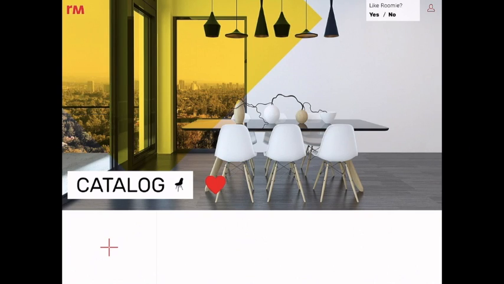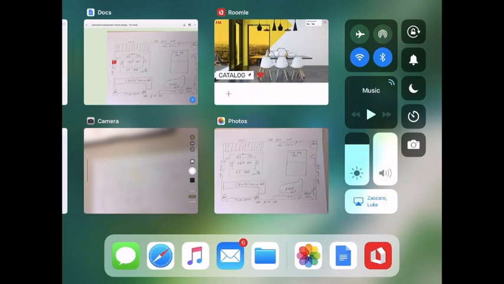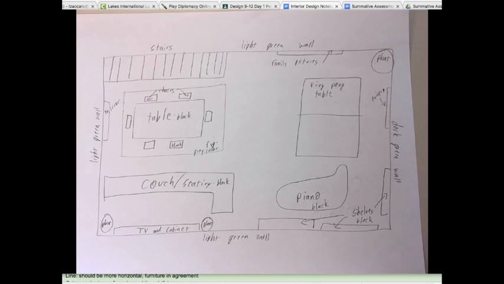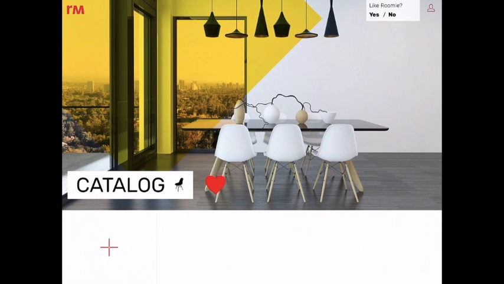All right, this video is going to take you through the entire process of making a room in Roomly. The first thing I want to do before I begin is make sure that I show you my plan. This is the plan I'm going to be working from while I make this room. This plan is my guide, and this is a required part for your assessment process if you are an eighth grader or a high school student. So I've got a paper copy of this I'm going to refer back to as I make my room.